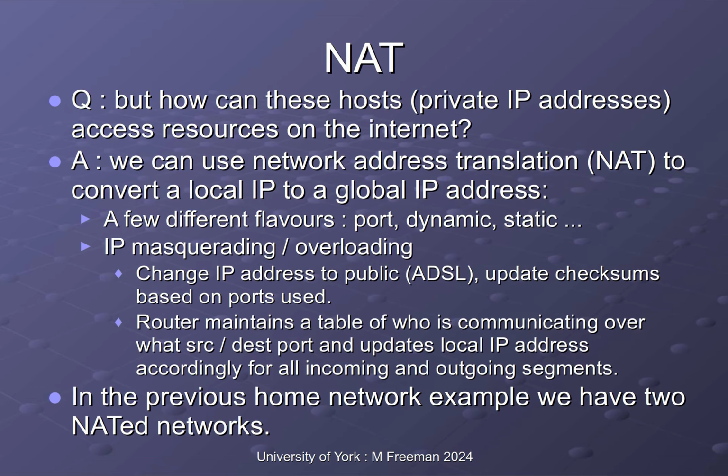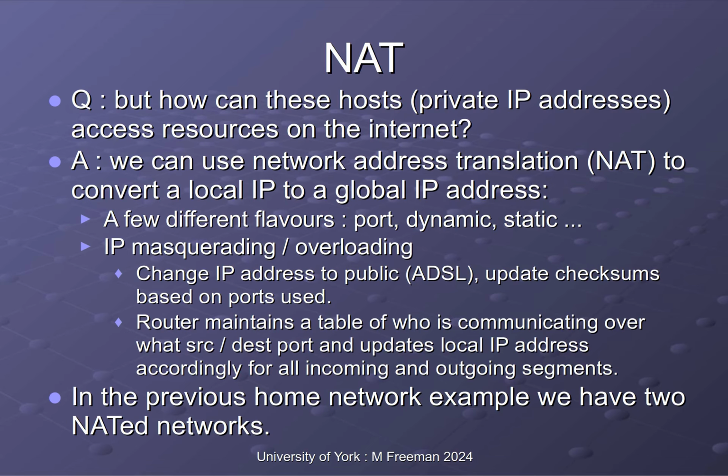There's a few different flavors. They can be static, dynamic, or based on ports, but we're going to go through a typical example here, sometimes called IP masquerading or IP overloading. So the trick here is that your router will maintain a table of IP addresses and ports, source and destination ports, because those are what define a connection between two machines. Remember, right at the beginning we said, what defines a connection between two machines? Well, it'll be two IP addresses, your source and destination IP address, and the source and destination ports. And if you know those, you can uniquely identify every connection.